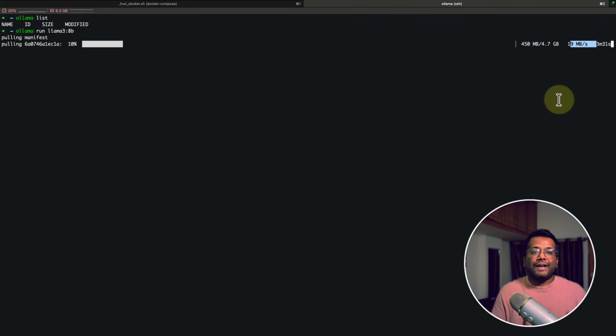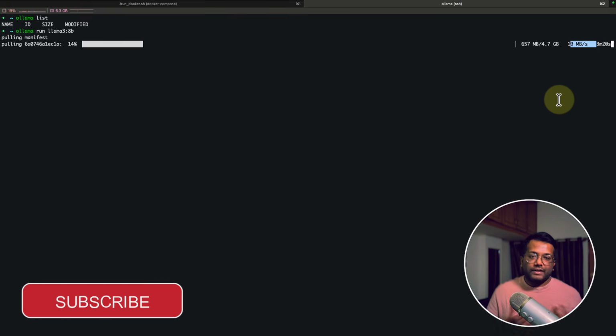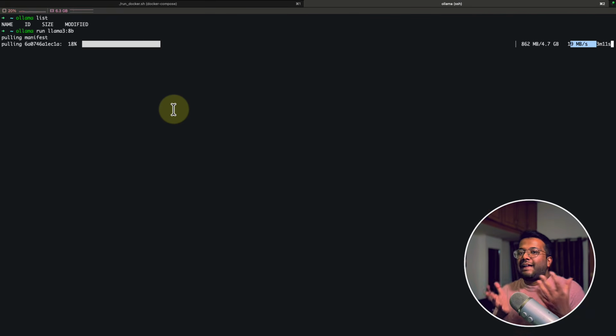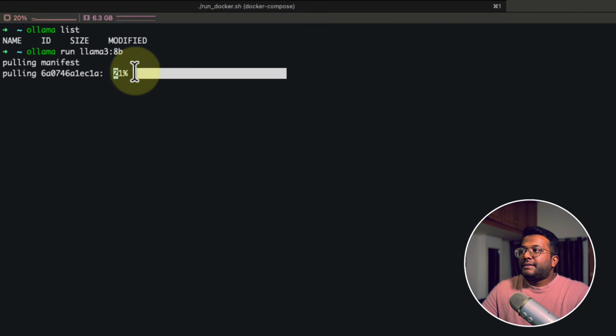So if you have Ollama, there is a directory where it stores the model which you have downloaded. So you can store multiple models. There can be 5 or 10 models, whatever you want. You can download for Ollama and then it will be stored on your local computer. And once you use the Ollama run command with that model name, it will load the model to your GPU or to your RAM based on what you're having, and then you can interact with it. So it is already 21% downloaded.